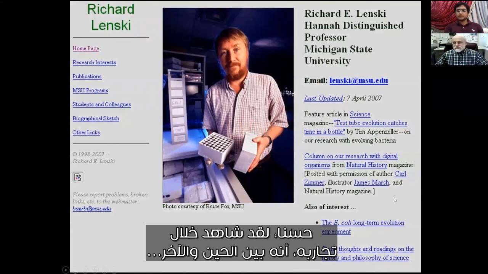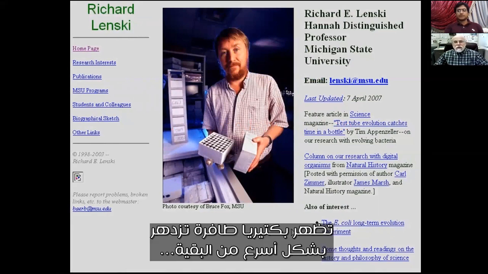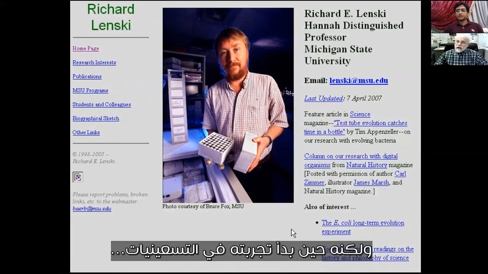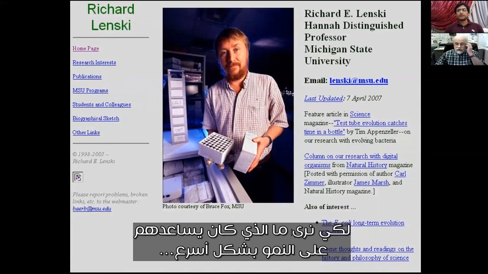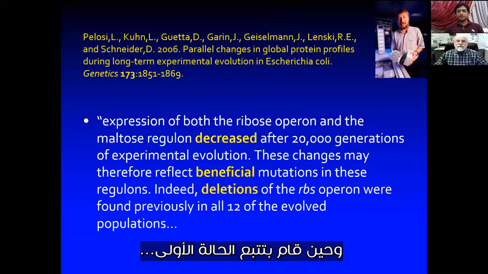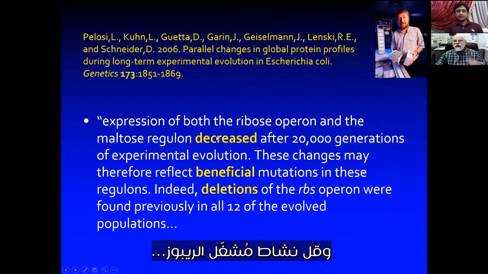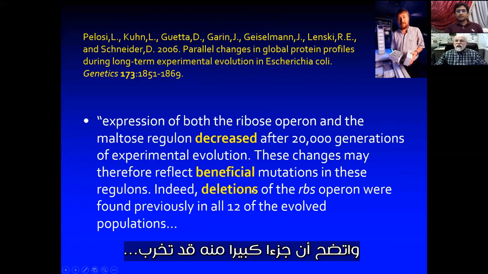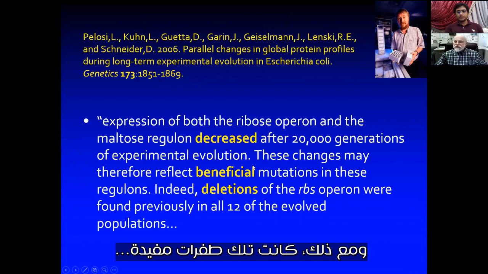Throughout his experiment, every now and again a mutant bacterium would come along that could grow faster than everything else. When he started the experiment in the 1990s there wasn't the technology to track down the change in DNA to see what was helping them grow faster. When he tracked down the first one, he saw it was a mutation in something called the ribose operon — the activity of it decreased. Much of it was deleted, in other words broken and thrown out, and nonetheless this was a beneficial mutation.